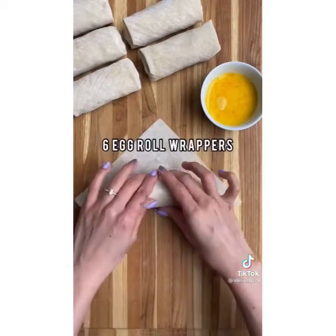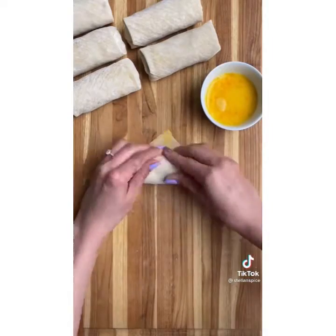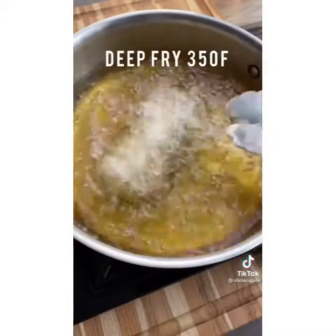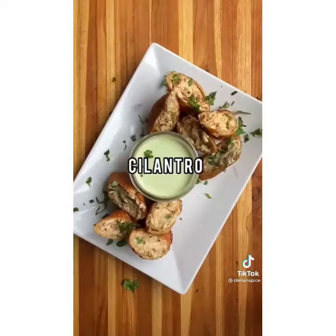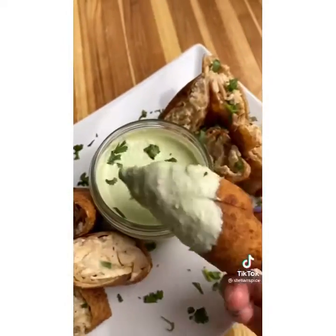All you got to do now is throw that mix in an egg roll wrapper and start rolling it up. It's going to look like this right here. When that's all ready, throw them in the fryer till golden brown and take it out. It's going to be ready by now. Just look at this thing. You could garnish a little bit of cilantro on top. And this thing is all ready. Yes, sir.